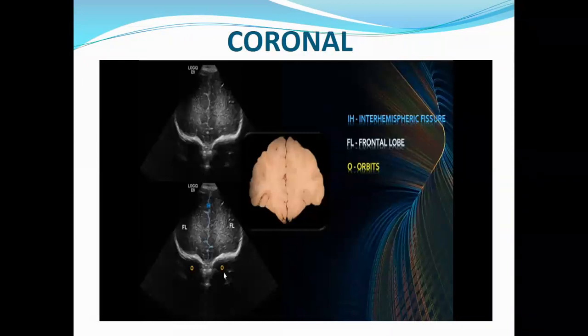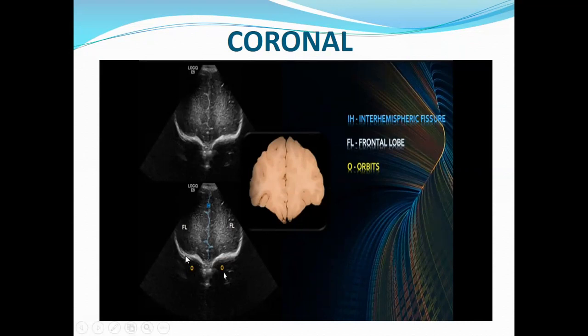Coronal. So from where you were, the last image, you go back 90 degrees again, with your pointer pointing in front of the patient. Then you turn again to the right, perpendicular. Pointer pointing to the patient's right, 90 degrees. Then you push your transducer further until as you can, not pushing, but rocking, bending it until you are able to see these orbits.